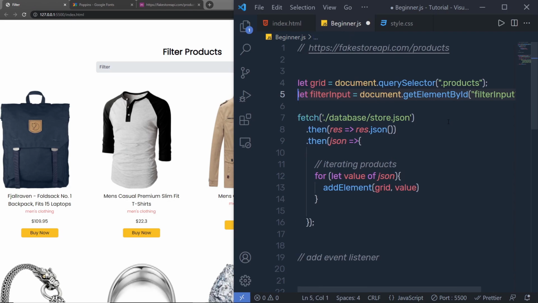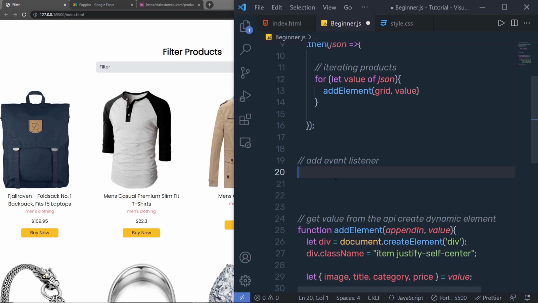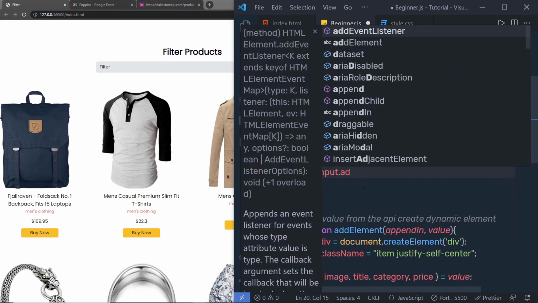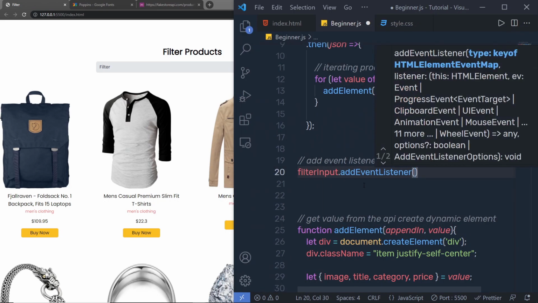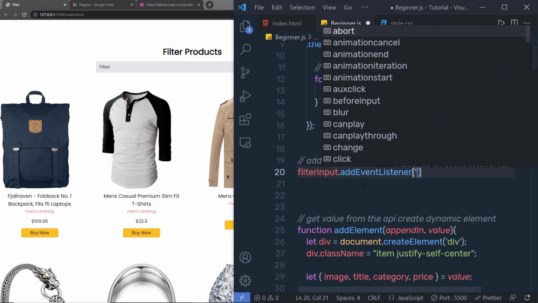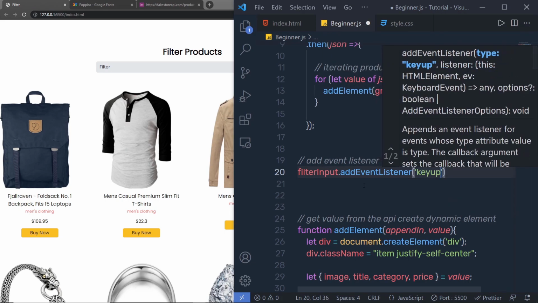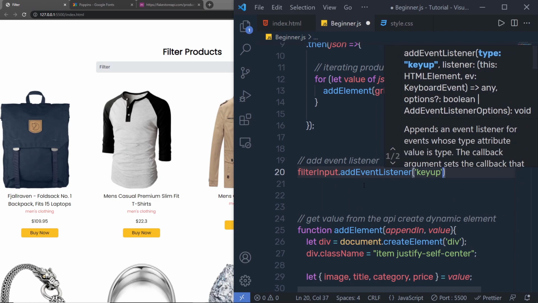Once we have the filter input, just down here, I'm going to add an event listener to it. So I'm going to say here filterInput.addEventListener. I'm going to call the method addEventListener, and I'm going to call an event here which is keyup. So when we press the key and release it, I'm going to execute the callback function.